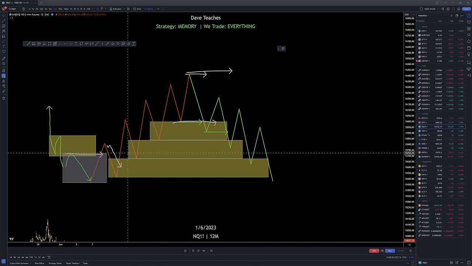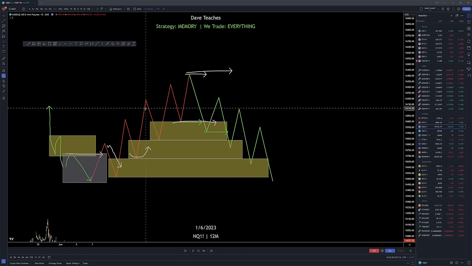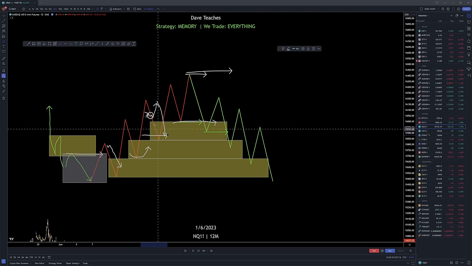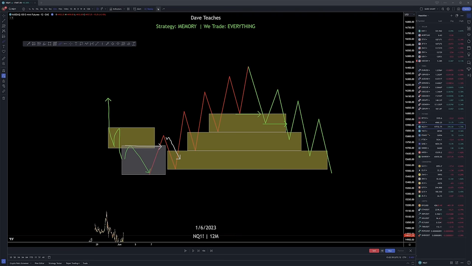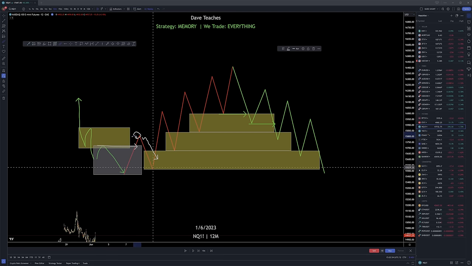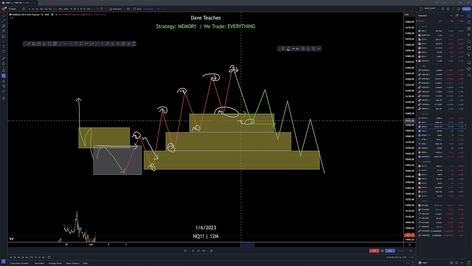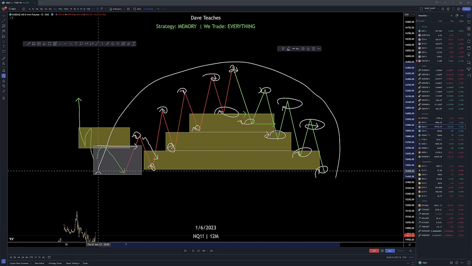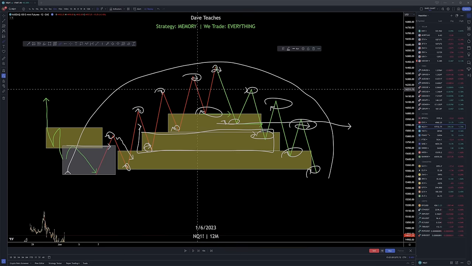Now, you might see me sometimes take a long while somebody else is taking a short down into there. You might actually see me take a long somewhere inside of here and then the market drop further down to there, and a student is in a short while I'm in this long right here. It's all about preference. This environment, this kind of system provides you with what? The obvious: the short, the long, the short, the long. You see how all the way through you can trade every bit of it. But you have to know where you're expecting your counter trend versus where you are expecting your continuation.